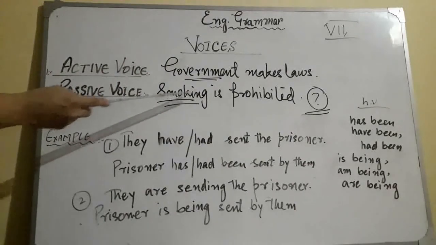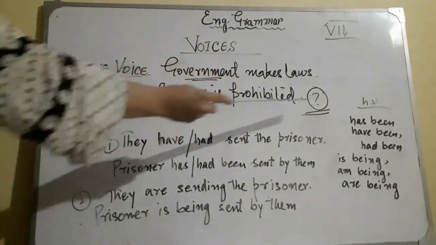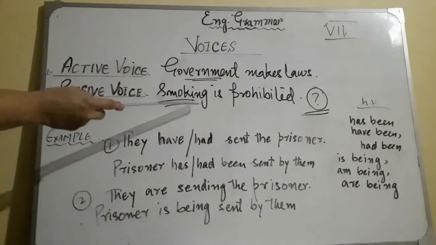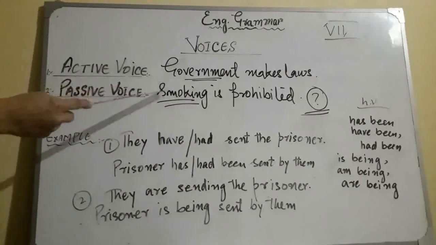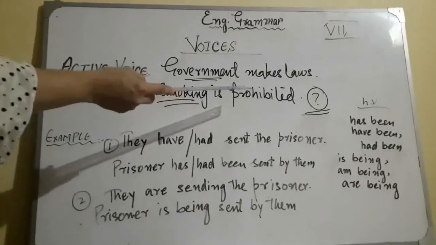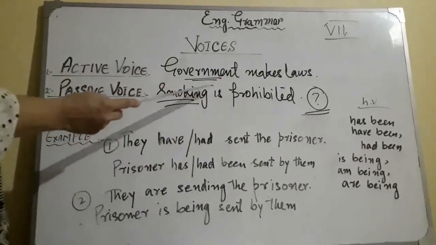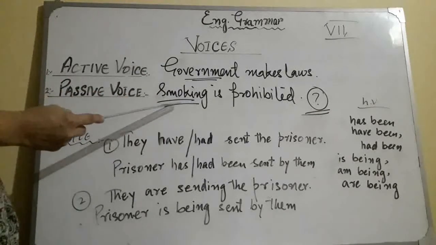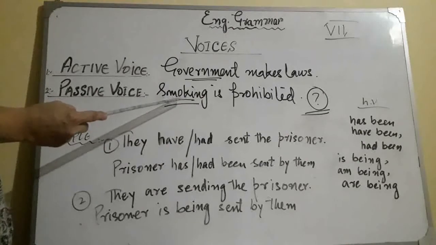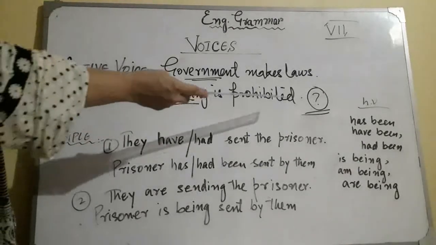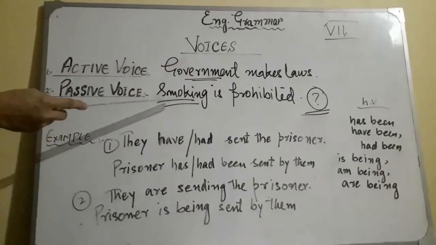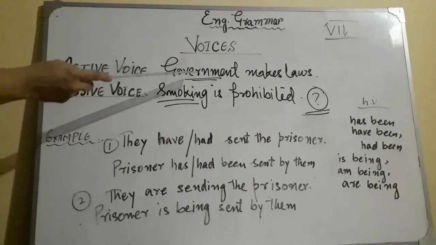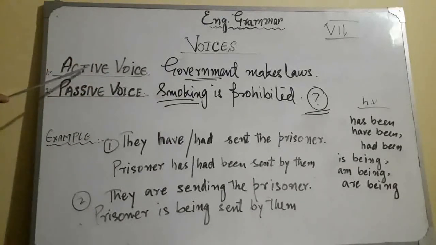Like in this sentence, smoking is prohibited. Here, the subject is not known. We don't know who prohibited us from smoking. Our most important thing here is smoking, which we need to avoid or be bound not to do. This is our object. So here, knowing what thing is prohibited, this is smoking. So our object is more important than the subject. So if we need to expose the object, we use passive voice, and if we need to name the subject, there we need active voice.